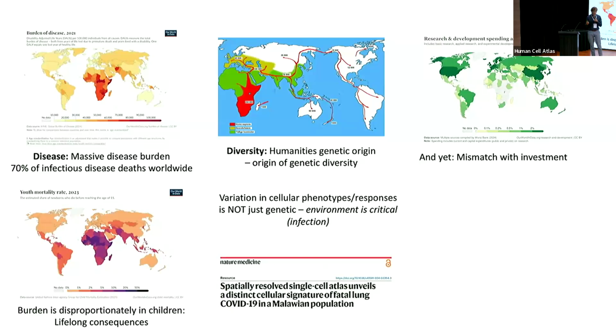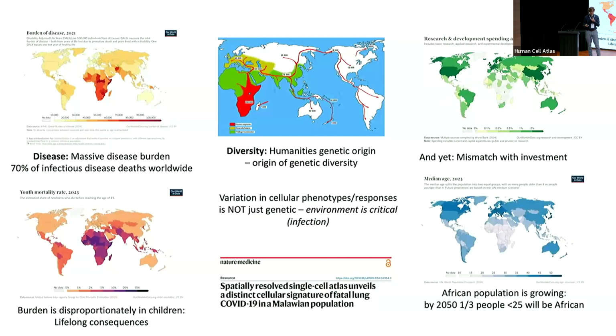So many of the answers to questions for disease that affect people across the world may well be found on the African continent, but the investment is much lower, and this is just compared with GDP. So these are poor countries, and still the investment compared with GDP is far lower than most other places. And I want to mention, doing work on the African continent, that this, of course, is a big problem because it's much more expensive, an order of magnitude more expensive to do the research in this context.